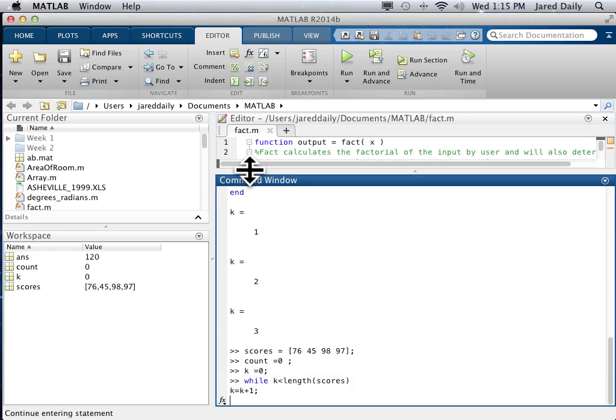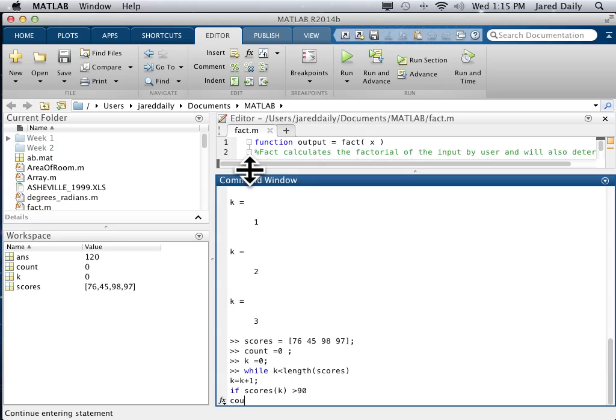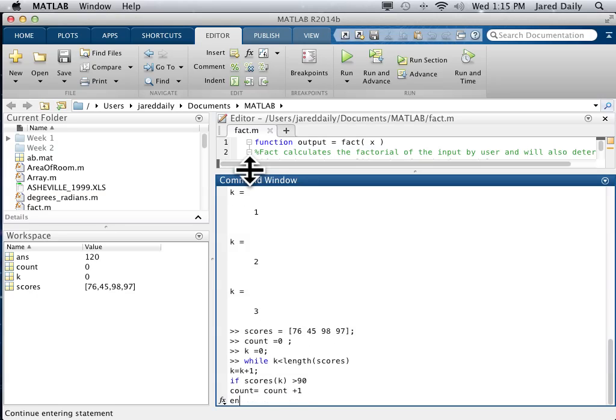Then we'll put a little if statement in here, and we'll say if scores of k, so if the first thing in scores, is greater than 90, then we want to say that our count is going to equal count plus 1. We're going to add 1 to the count of good scores and A scores, and then we're going to end that if statement.